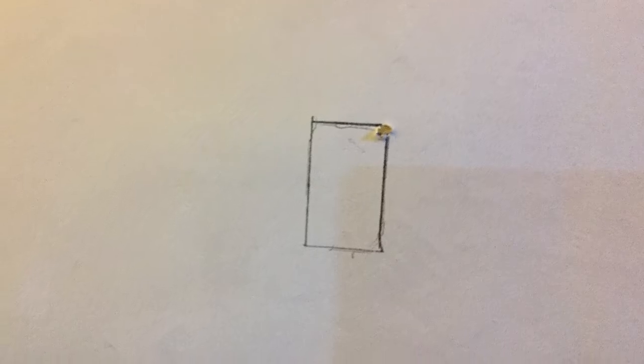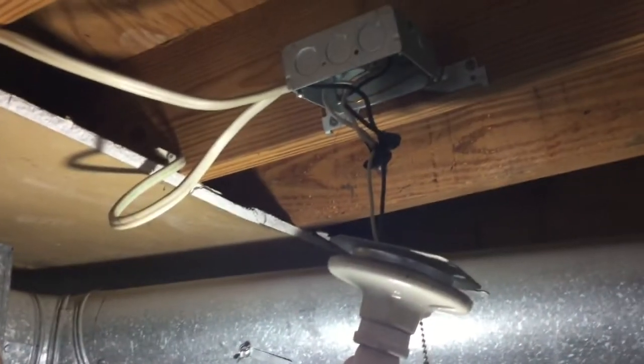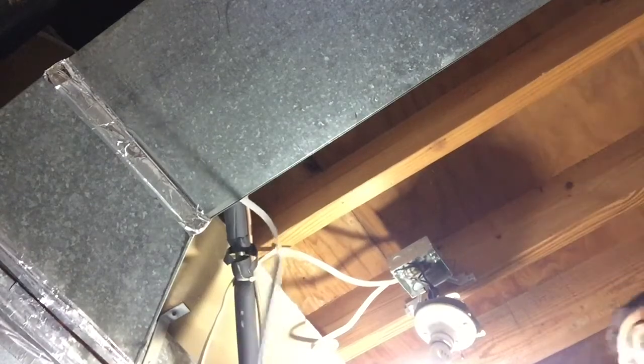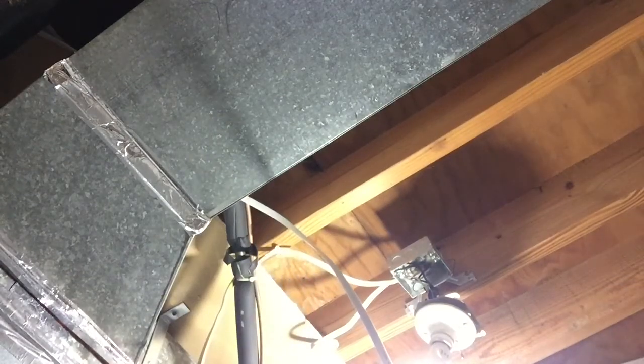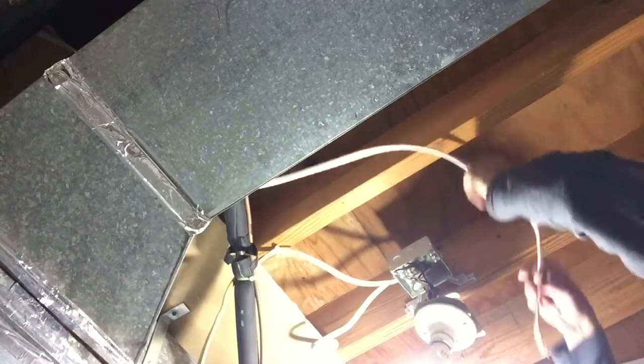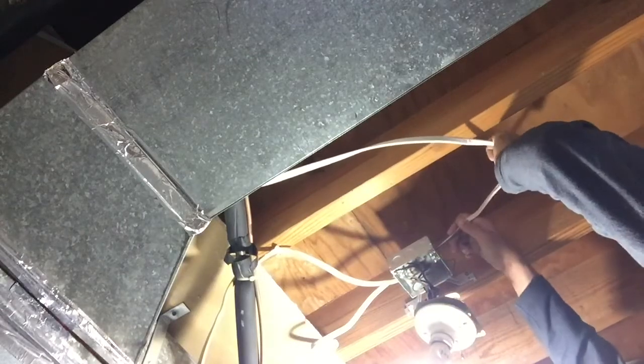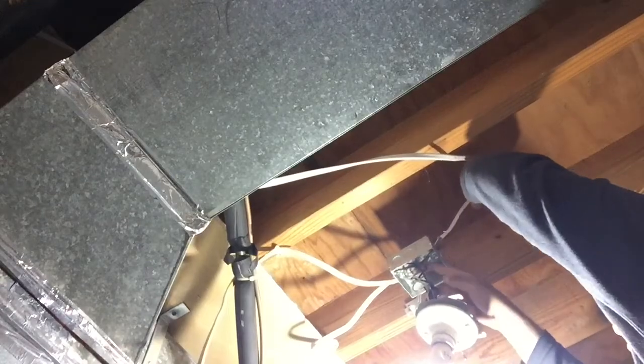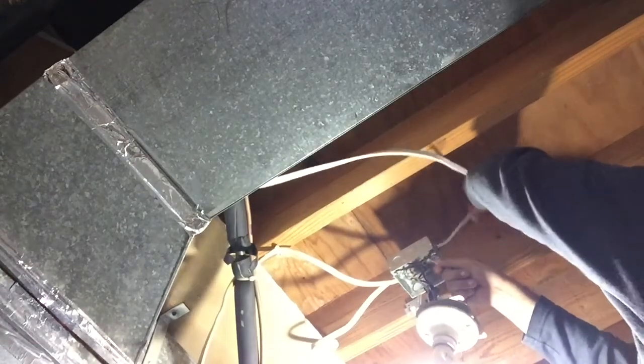The first thing we do is trace out our electrical box. I drill a little starter hole before I get my saw ready to cut the hole. Now I've punched a hole in there and we're going to route the wire to where our electrical box is going to be for our light switch. We routed our wire, and we're going to make a knockout inside that electrical box, push the wire through the knockout, and then tighten down that little metal flap once the wire is through.